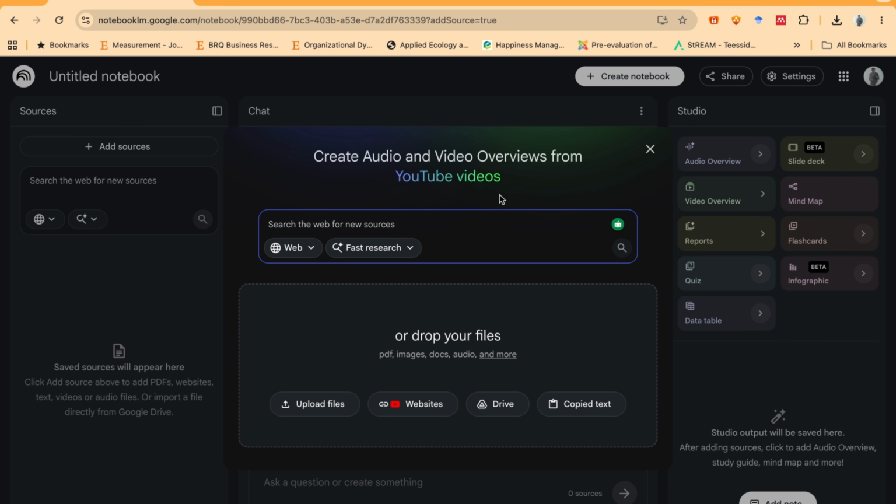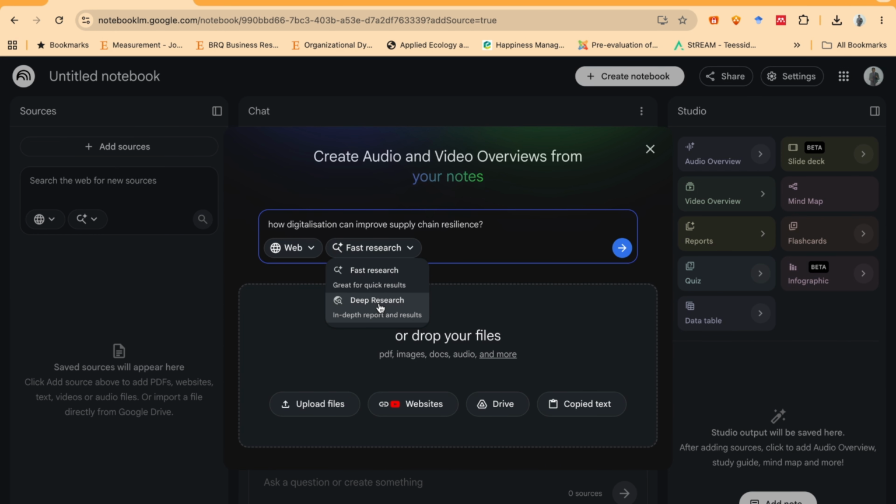If you want to work with the internet search, you can use the internet sources. You can use this option and ask what needs to be searched. For example, I'm searching resources on how digitalization can improve supply chain resilience, and I ask a question. And now I can choose it from the web or any resources which are available on our Google Drive. I will go back to this option when we'll be working with the advanced options, but for now we'll just focus on web. You can use fast search or deep search.